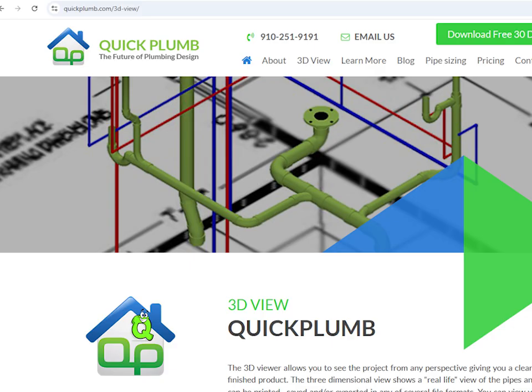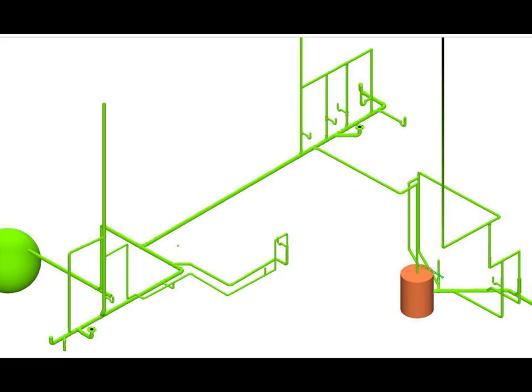I used QuickPlumb.com online software for the design. I imported the house blueprint PDFs to QuickPlumb for wall layout and distances. As I developed and refined my design, the software automatically created a parts and cost list for the project. You can see in this CAD drawing all of the elements of my drain, waste, and vent system.